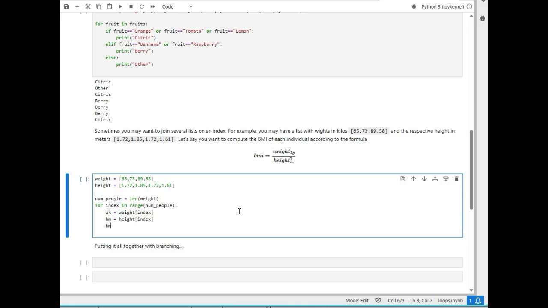And then the BMI, according to this formula over here, is going to be the weight in kilograms divided by the height in meters squared. To square things in Python, you can do star star 2. That is the same as square, right?